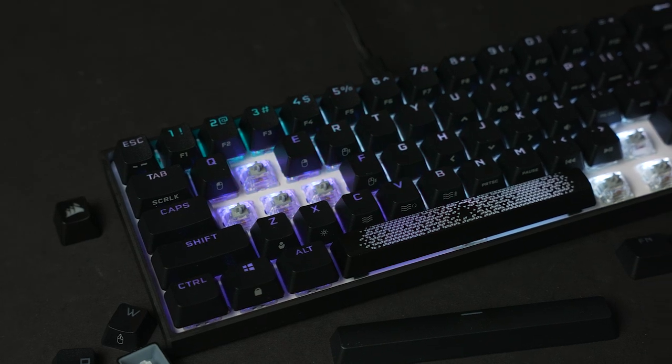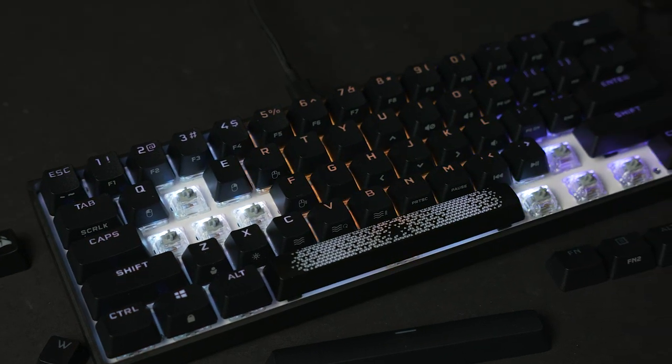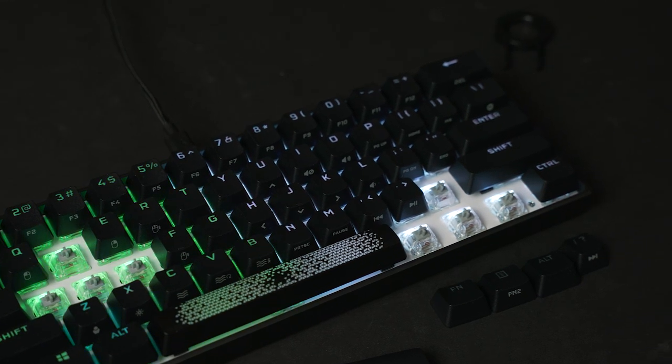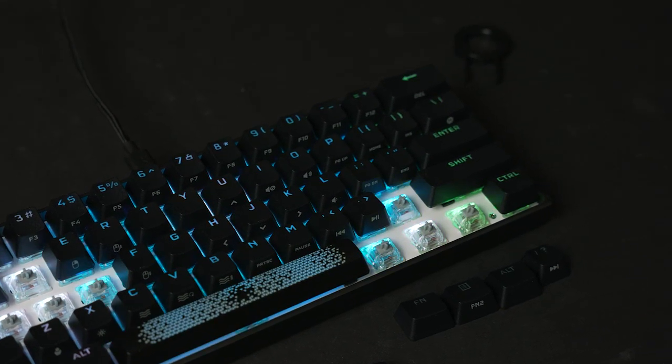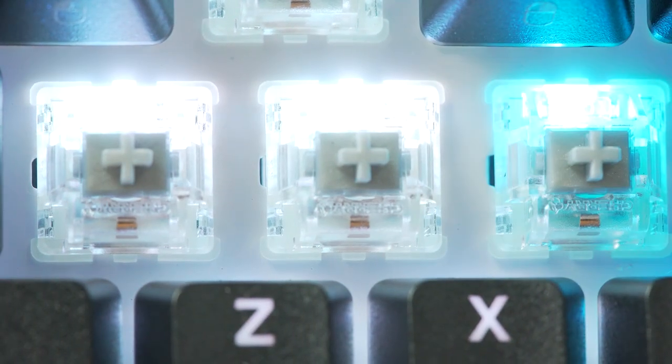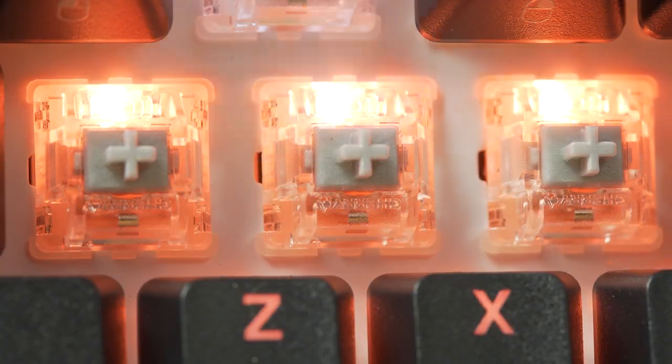For switches, Corsair is keeping it really simple and going with the well-known standard with Cherry MX switches on here. I believe they have three variants available. They are all linear, and the ones we have on here are their speed RGB switches. Likewise, these stabilizers feel good and sound good. There's no crazy rattling or pinging in there or anything.